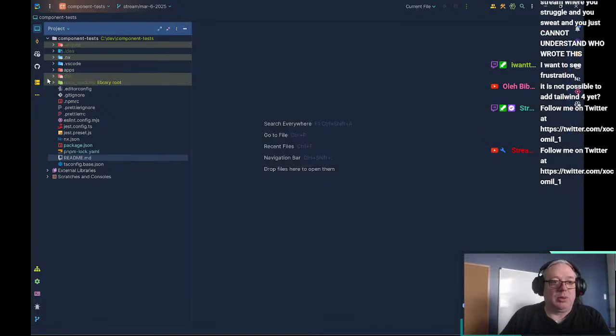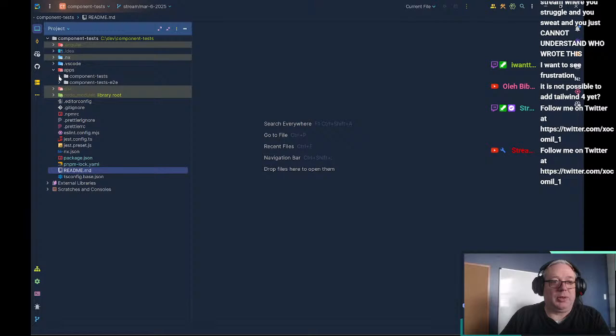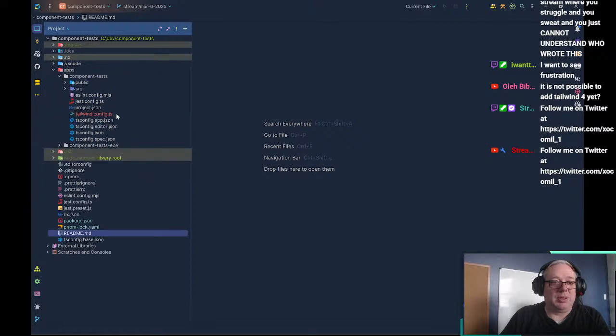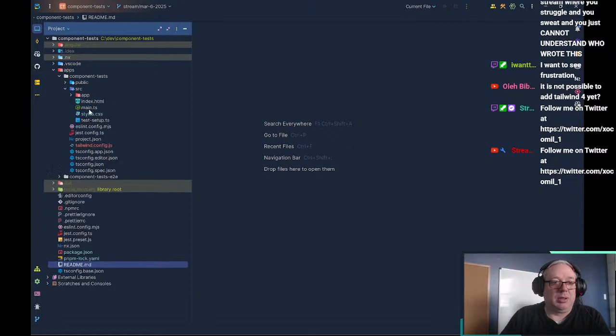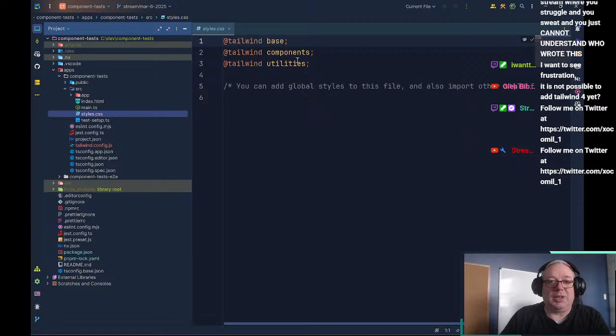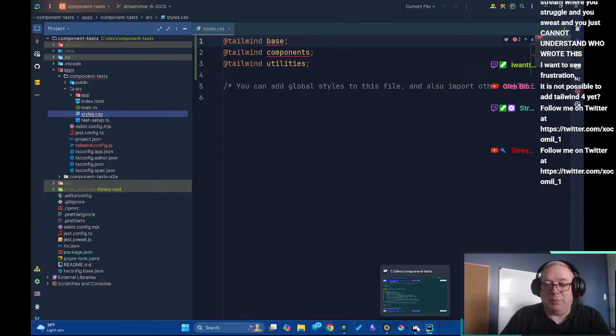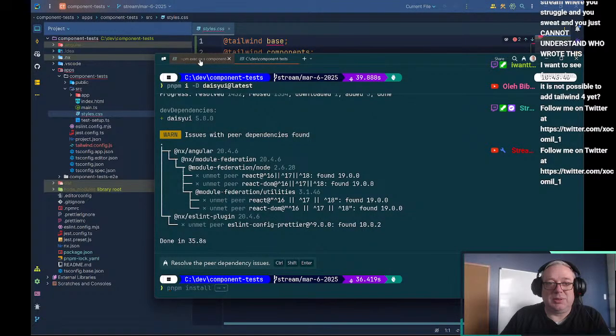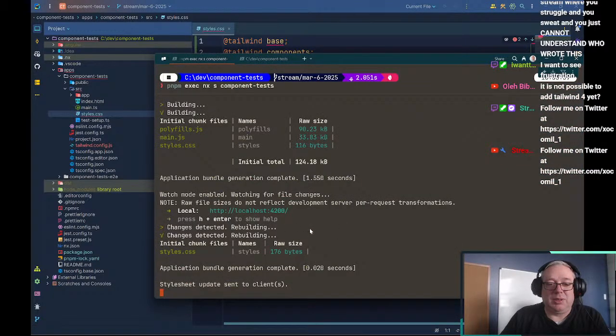So in our apps, within our component tests, inside of here, styles. So we've got at Tailwind. I think we're a bit broken right now. Is this really working?